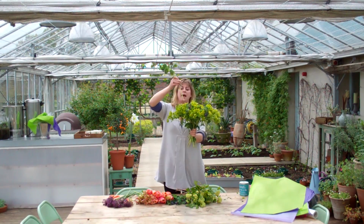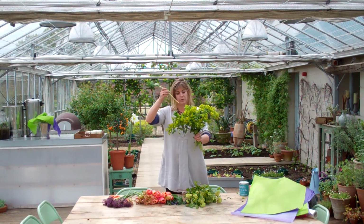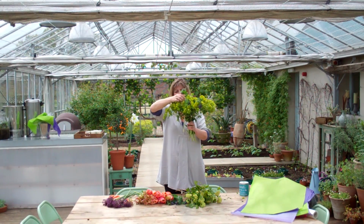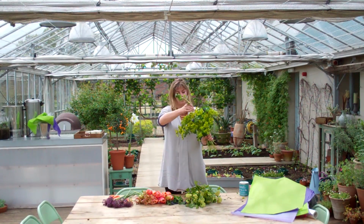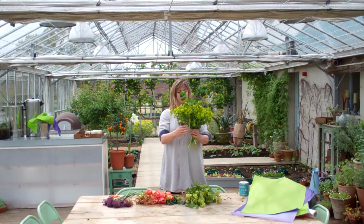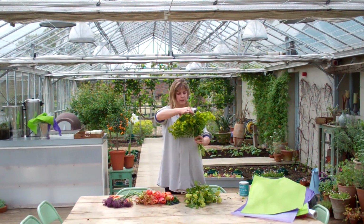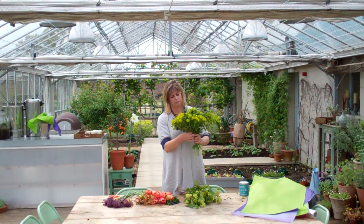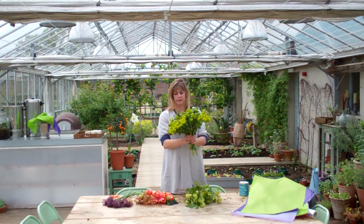And the Cerinthe and the euphorbia I've conditioned by searing the stem ends in boiling water for 20 seconds. It then holds its heads up quite well, and it looks pretty, the purple and the silvery grey colour with the euphorbia's acid green. So I just thread that through the sieve, dead easy, relatively even. Thread it through and then turn. Thread it through and turn.